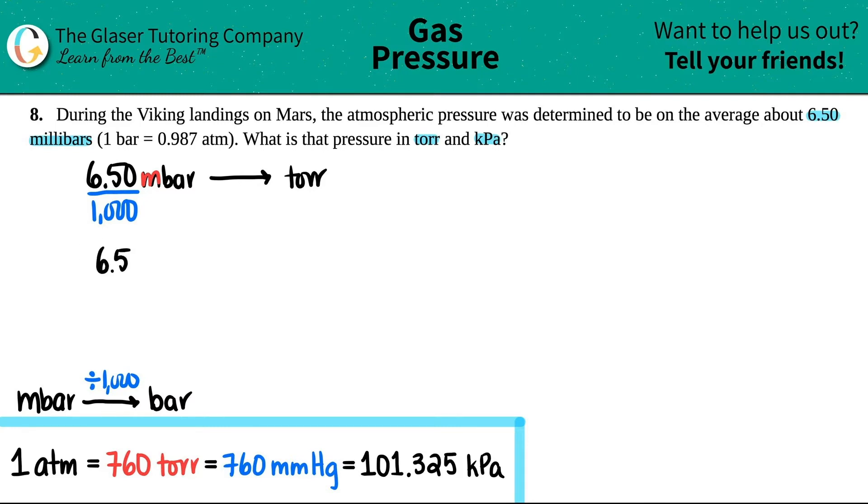Okay, so now I'm ready to start my conversion. I have 6.50 times 10 to the negative third and now I'm in bars. Now I can use this conversion, right? So times by the ratio, throw the unit you don't want on the bottom. Since I don't want bar anymore that goes on the bottom, and they're telling me that I have a conversion between bar and atm. So they tell me one bar, so the one goes with the bar, is equal to 0.987 atm. And the bars cancel out and now I'm left with atm.